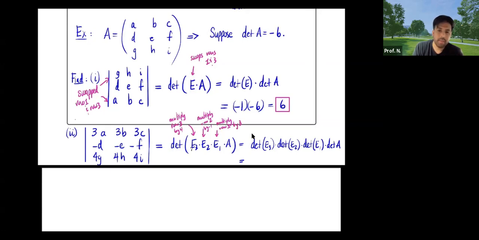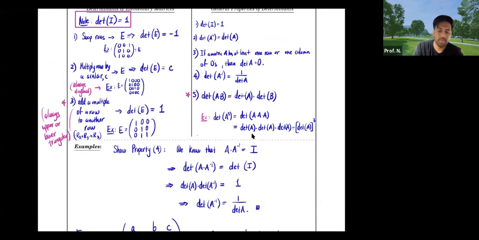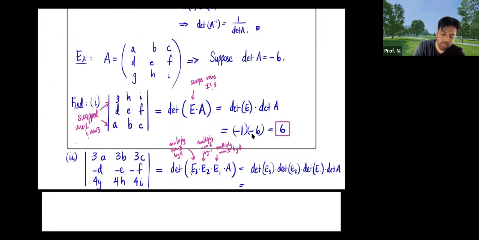Well, if I multiply a row by a scalar multiple, it equals what? It equals that scalar multiple, right? So this would equal a 3. How about E2? E2 multiplied by -1, so it's -1 multiplied by E1, which represents multiplying row 1 by 3, which will give me a 3. Oh, pardon me, this should be a 4. And then the determinant of A is 6.